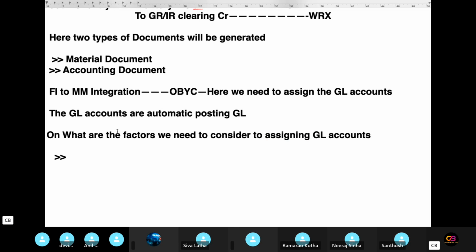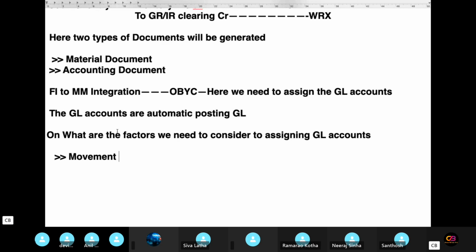FI to MM integration flow starts from what? Is it the MM flow or the FI flow? It's the FI flow.